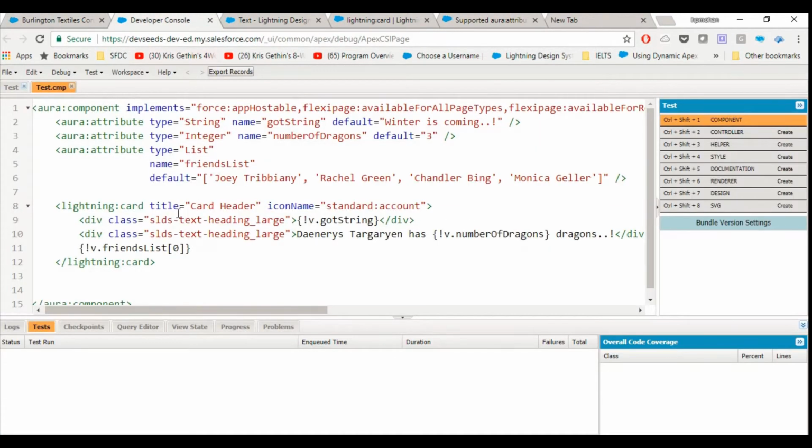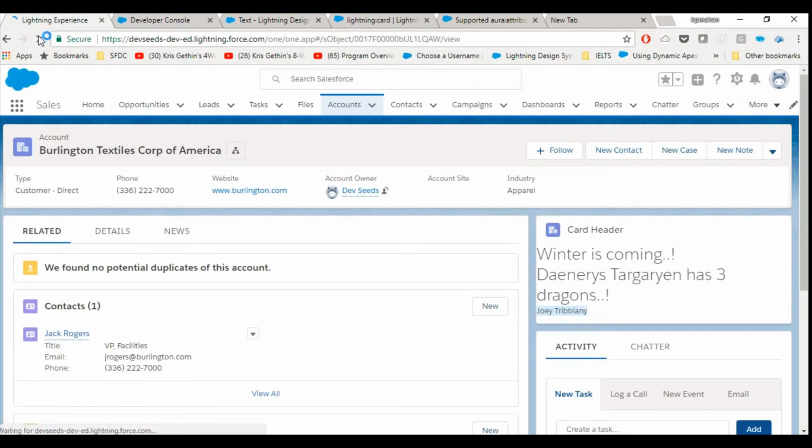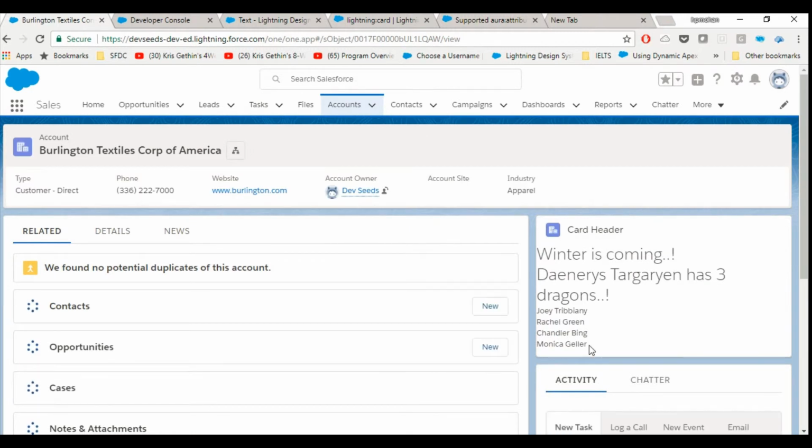Okay, now we have a few more. So let me put 1, 2, 3. As you know, array indexes start with 0, so 0, 1, 2, and 3. Three things will be printed over there. In order to print that in a new line, I'll be using something known as line break. Let me just save this and refresh. Yay, it's showing up.